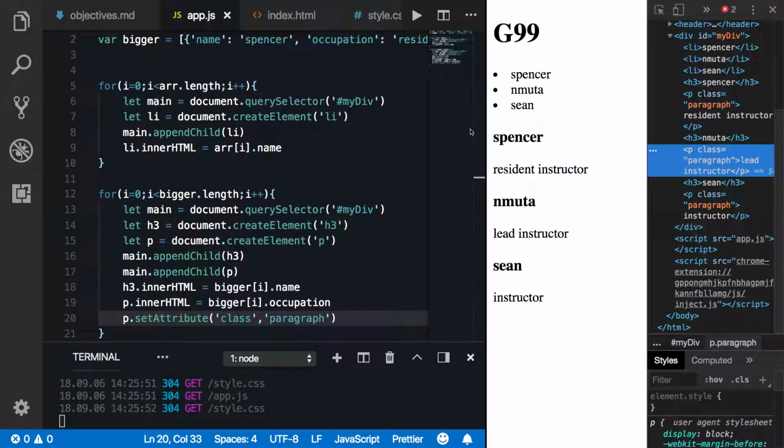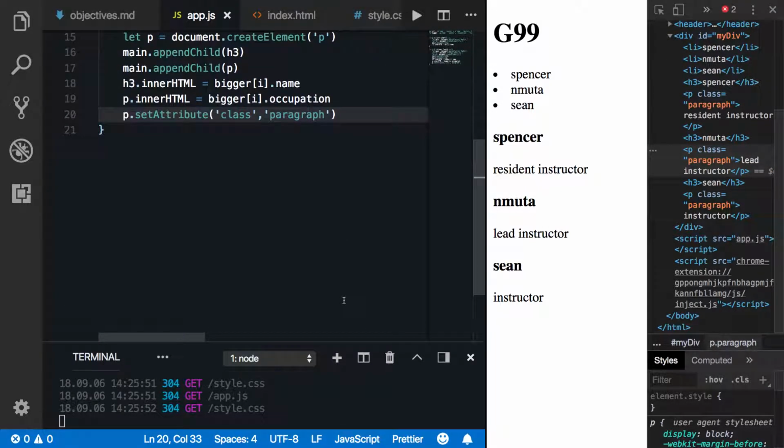Cool. So then you wouldn't have to go into your HTML file. You can just have them all set class, and then you can use that class in your CSS, right? You can, without having to actually change every p tag's class. Yeah, if for some reason you want all of your p tags to have the same class, you can do that.